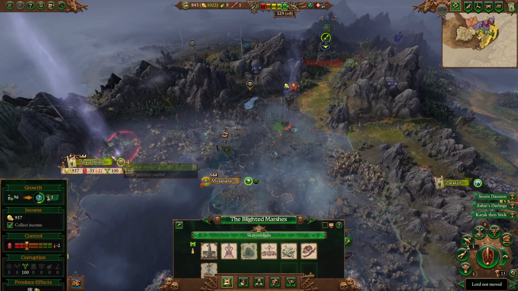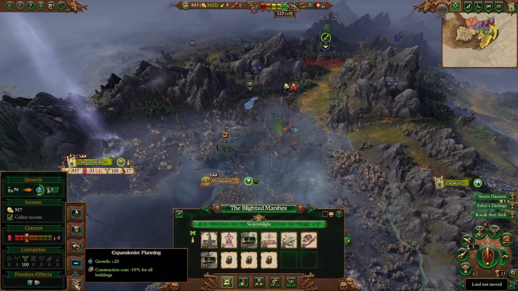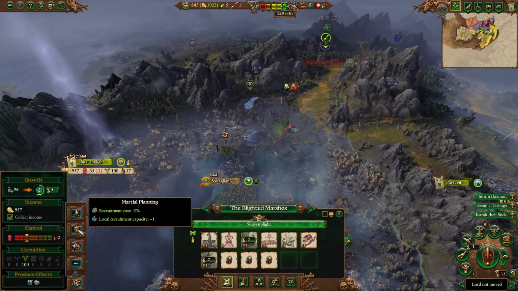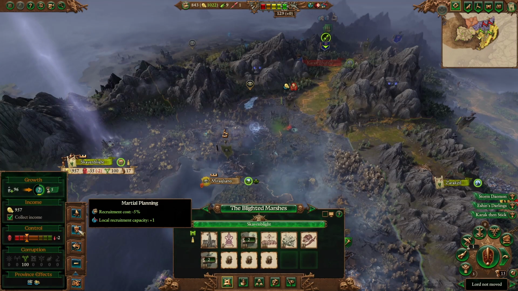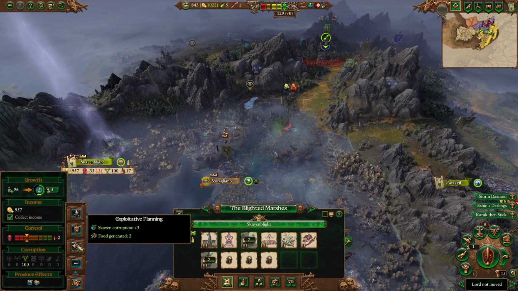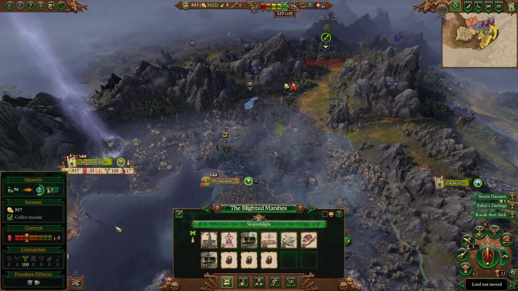Now, in terms of edicts, very simple. You have a growth construction cost for all buildings there. You have a control and corruption reduction, note. You have a recruitment cost and local recruitment capacity. Note that for Ikit you may need this, especially because you only have this initial province and you lack a little bit of recruitment slots, so don't underestimate this one. And then you have Skaven corruption and more food, which sometimes may be the one that you have to take if you're really suffering on food. So yeah, that's typically the idea. Otherwise, decent edicts actually to help in various circumstances.